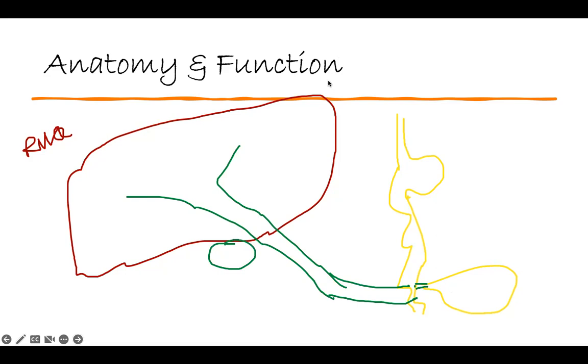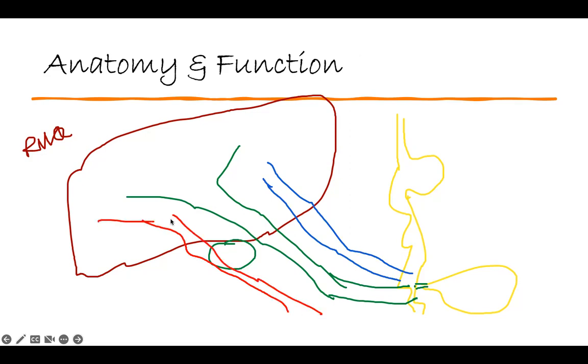There's another structure you should know about, and it's the portal vein. It takes blood from the rest of the GI tract back to the liver. The liver also has its own artery that supplies it. I'll just put it here like that. It has its own arteries that go across the liver and supply it with blood. So as you can see, the liver is a vascular organ.